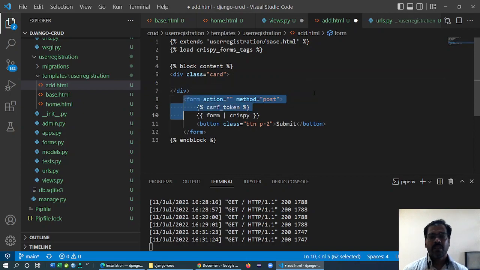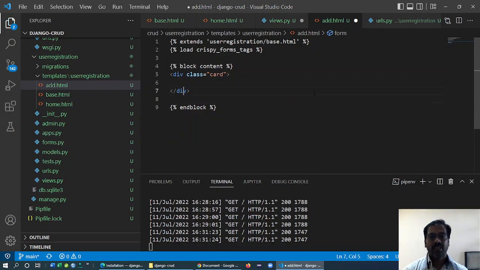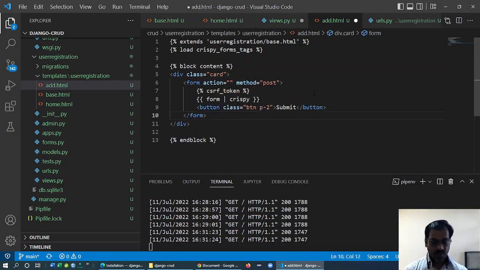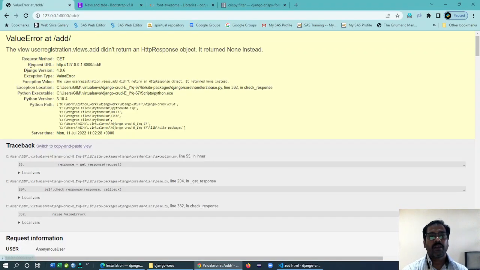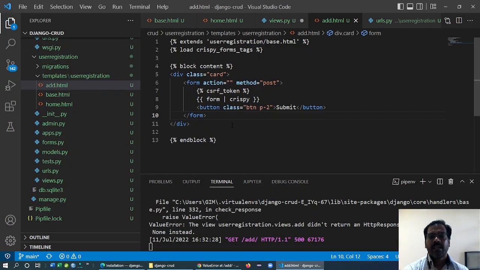Okay, I'll put this form inside that card so that it looks good. Now save, add. Okay, didn't return HTML. Yeah, it returned none instead.